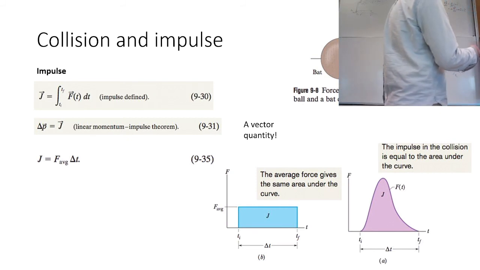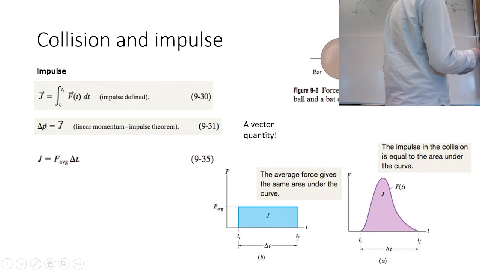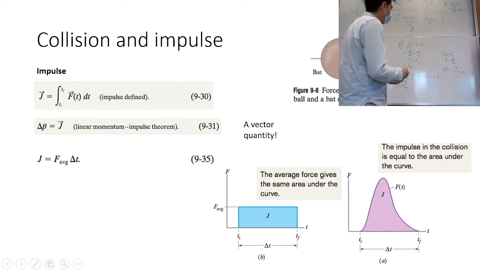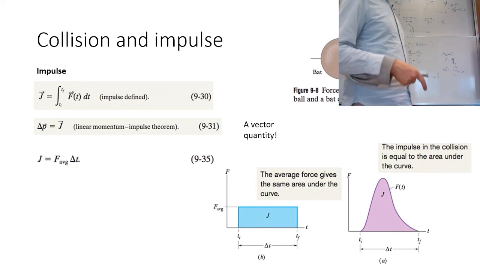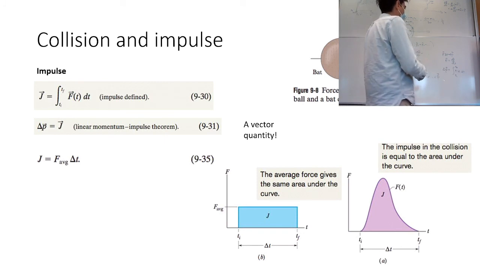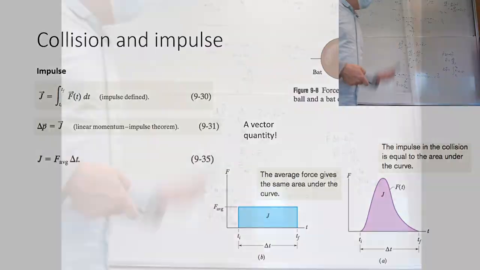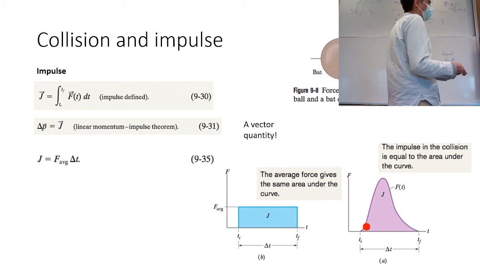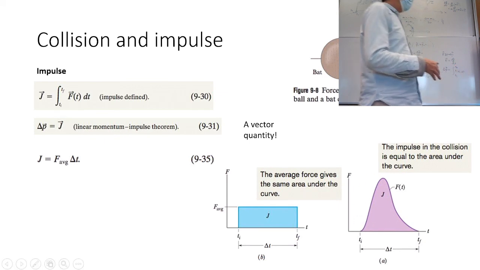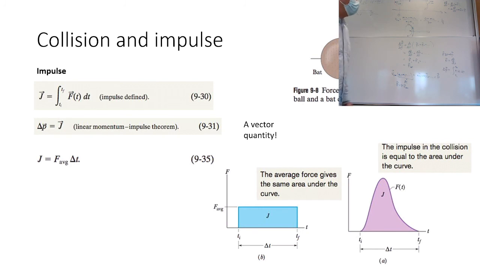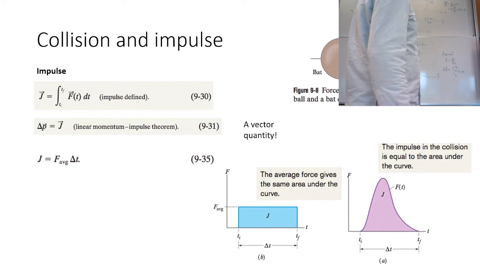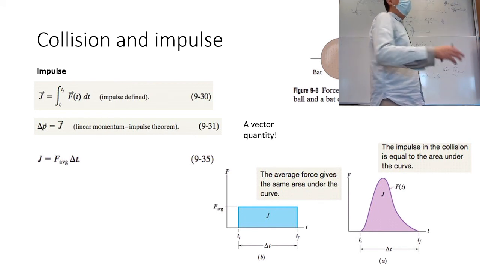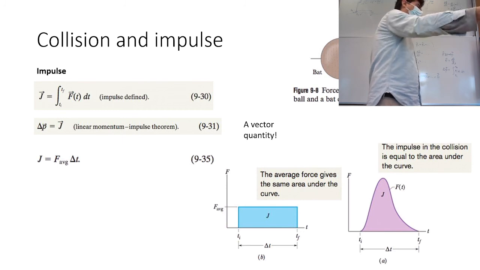Well, firstly, what this relation is saying here is that the change in momentum of that ball will be equal to the integral of this force over time. And that's actually just the area under the graph of this relation, right? So the force, as it changes through time, you integrate the graph, and basically that's how much momentum is given to the ball, right?